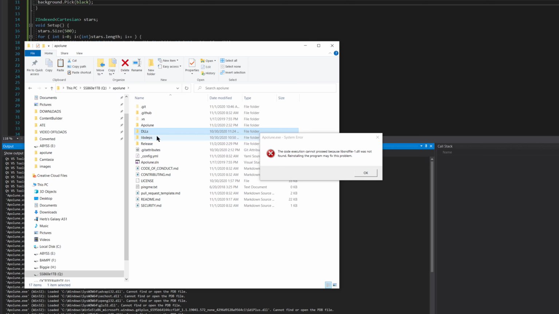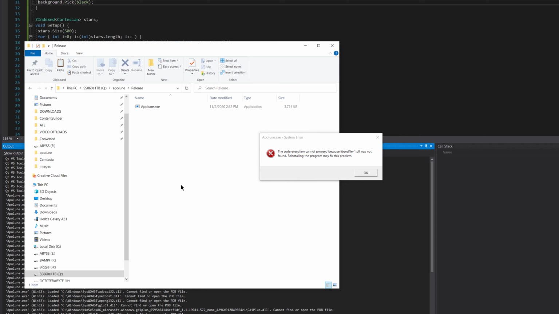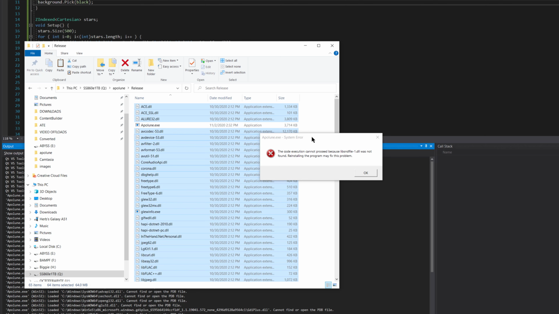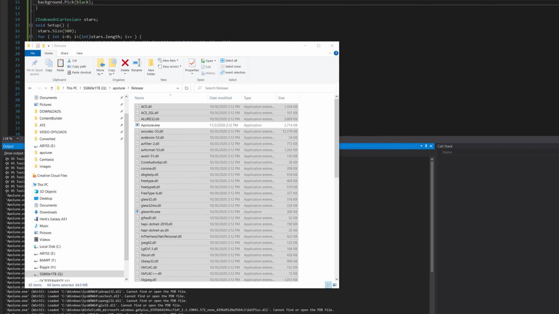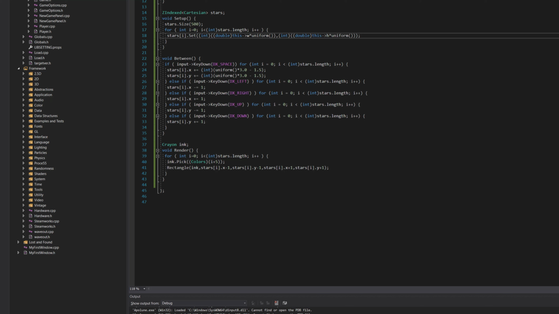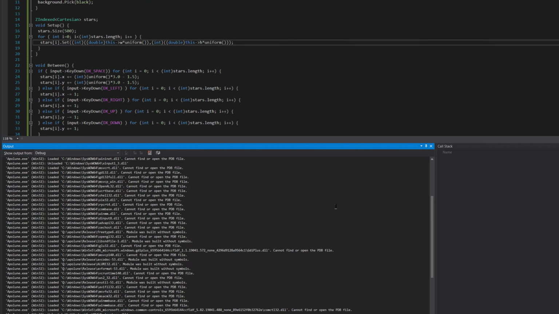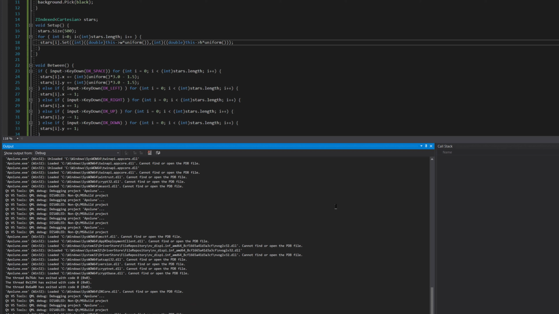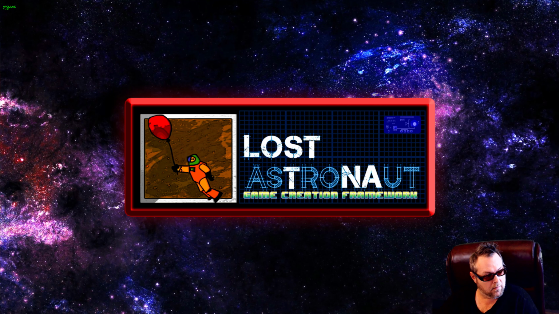You go out to the main folder and you locate the release or production or debug, whichever. And you go into that folder and you paste it next to the executable. Now you've got a copy of all of those DLL files there. So it's going to complain about a bunch of these not being available to the executable. No big deal. We've now copied and pasted them. So I'm going to hit play again. And now it's working. Now you can see that I am in the game we just made.